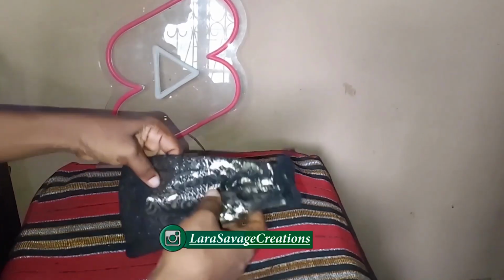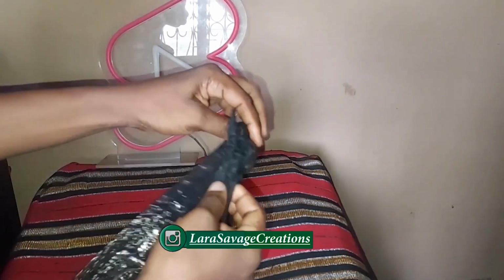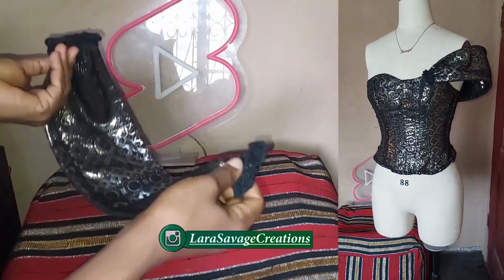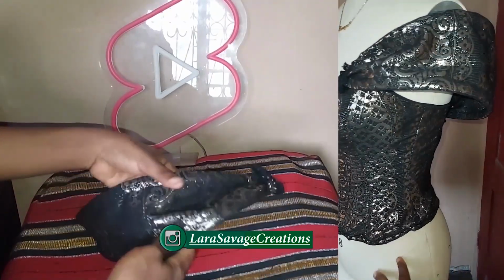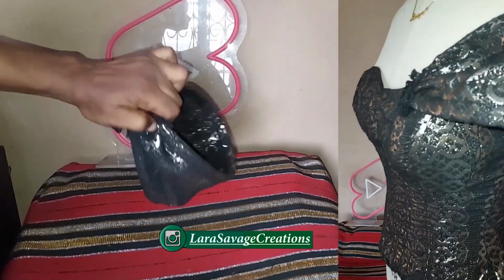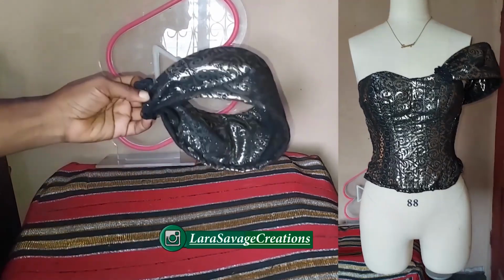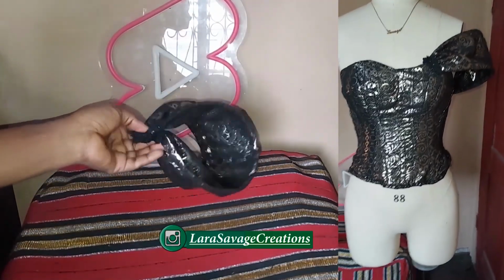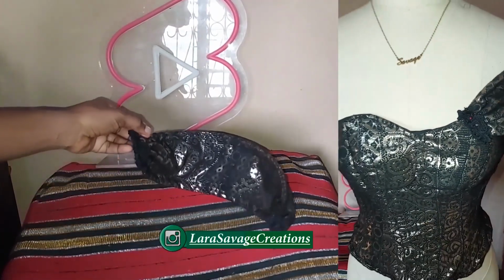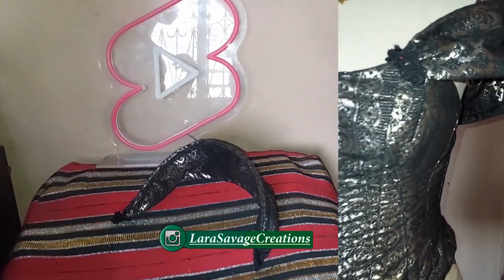And guys, here I have sewn it. This is what it looks like. It looks beautiful. Now all I have to do is sew it on my dress or top, or even add press buttons basically, so that they can be detachable from the top that I'm making. I want to use it for my Victorian corset that I made in this fabric, so I'm going to put press buttons basically so that I can easily attach it or remove it depending on my mood basically. It's going to look really beautiful. So that was why I made this amazing structured sleeve for that corset in particular.